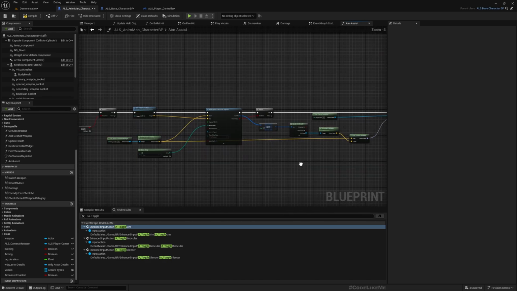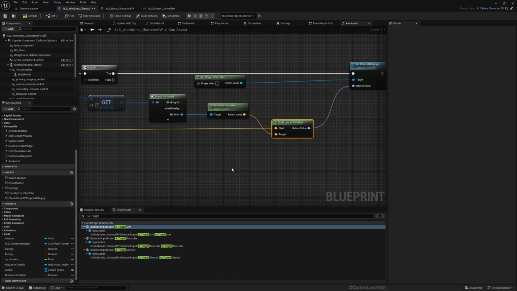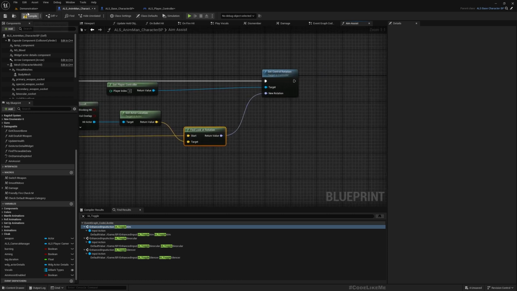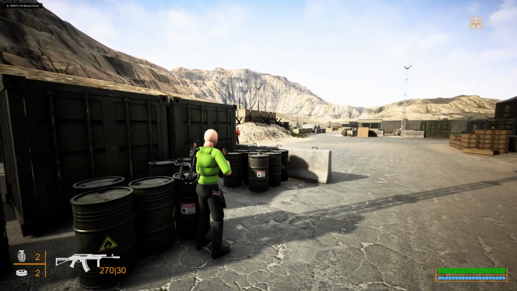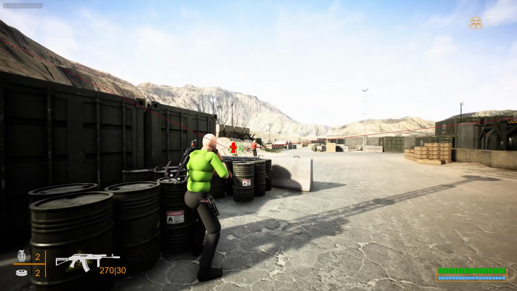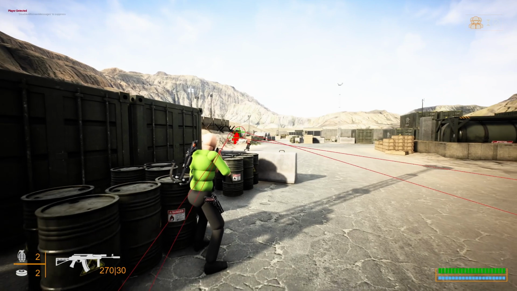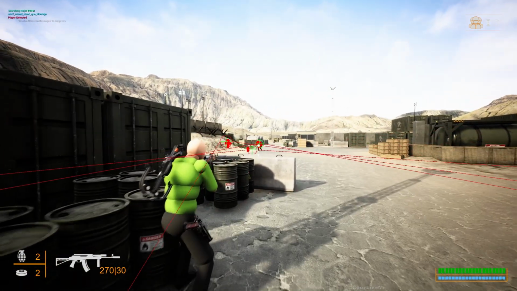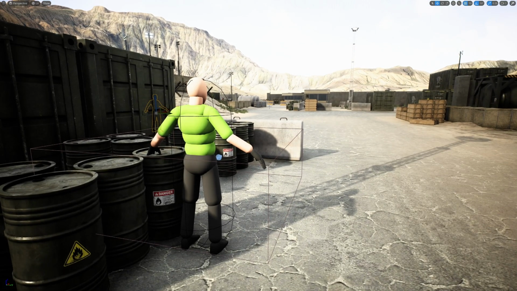So in this case we don't really consider having more than one actor detected on the trace, or if this actor is a friendly or enemy, or none of those things are considered. I just need the most basic version. So here, see, I am already automatically aiming towards the character, but we are also not considering their movement. Only in the first attempt, we just want to make this work with static enemies.